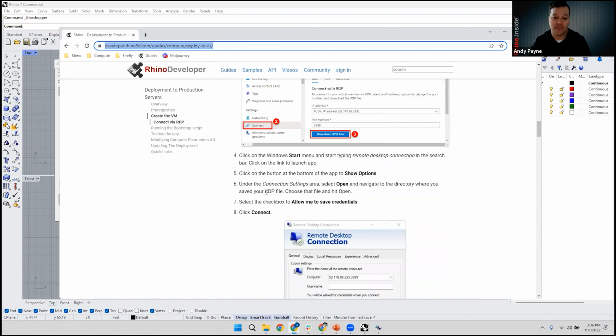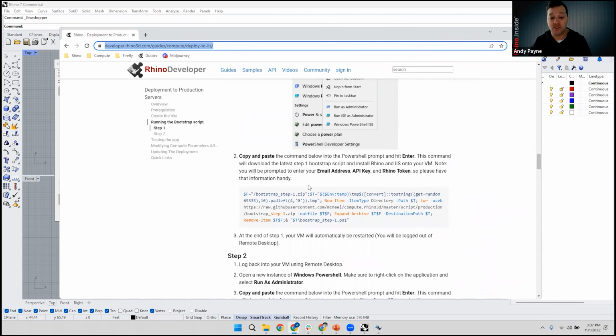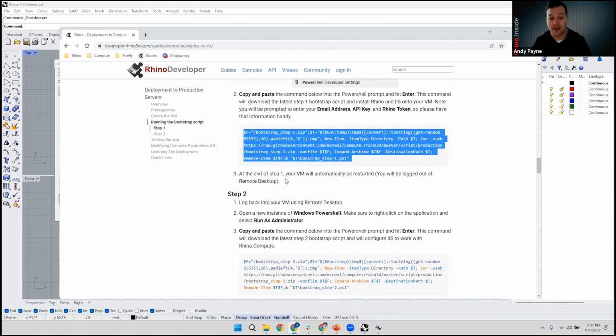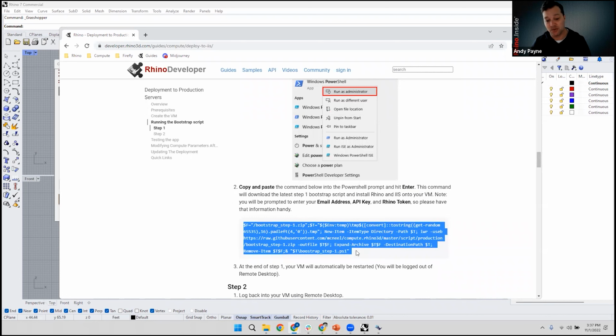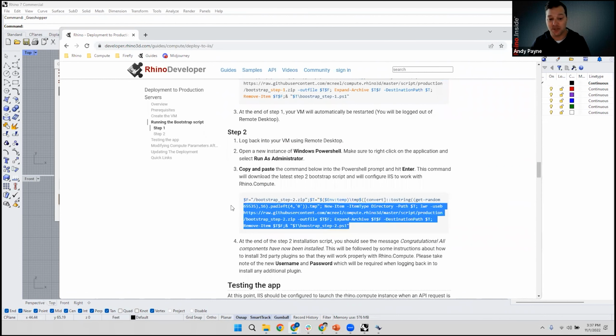And I'll just copy this. This essentially just lets you run two scripts. You can just copy this, and it goes through the whole process and sets up everything on your virtual machine. And then you do step two, you just copy and paste this and run it.